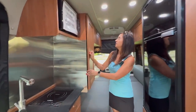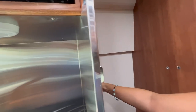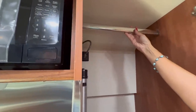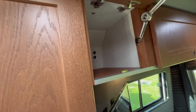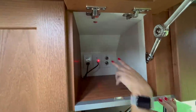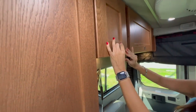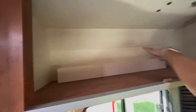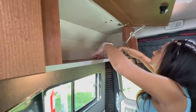Right beside the kitchen area is a big wardrobe. It's also housing the stand for the pedestal table, and there's a closet rod that is removable. On the side of the wardrobe is a little cabinet — look how deep that is, it goes back pretty far. There are two 110 outlets, your cable connection, and two 12-volts. And the cabinet beside that is also pretty deep, long, and high — loving all the room in there.